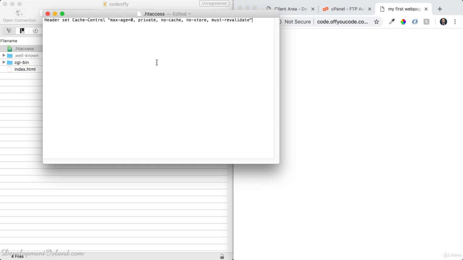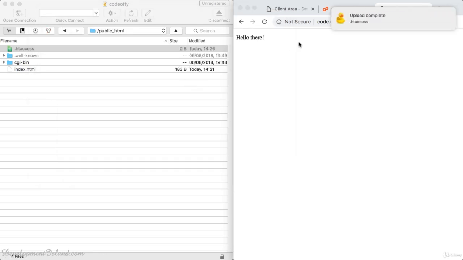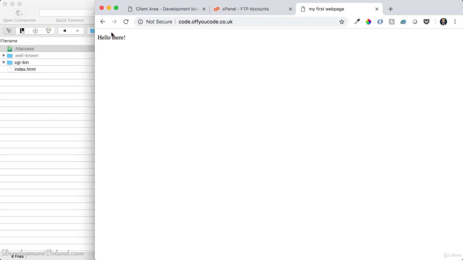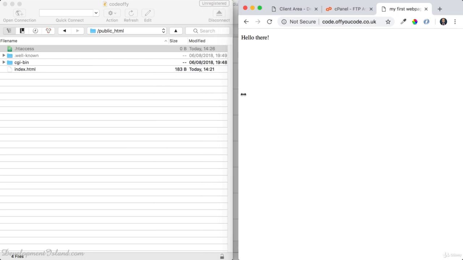And now to save, Command S or Control S. Okay, so it shows here upload complete, meaning that the changes we made to this file have been uploaded to the file on the server. Okay, so now the caching has been disabled and your changes should be happening quickly.